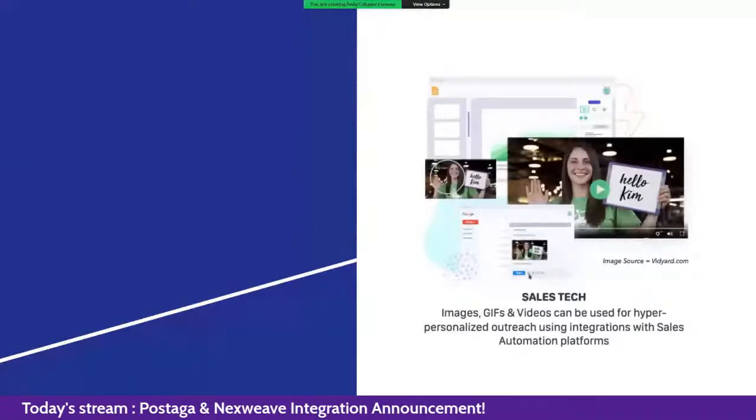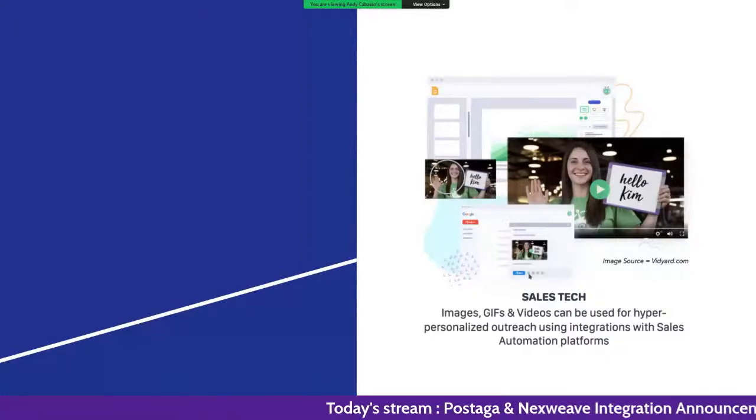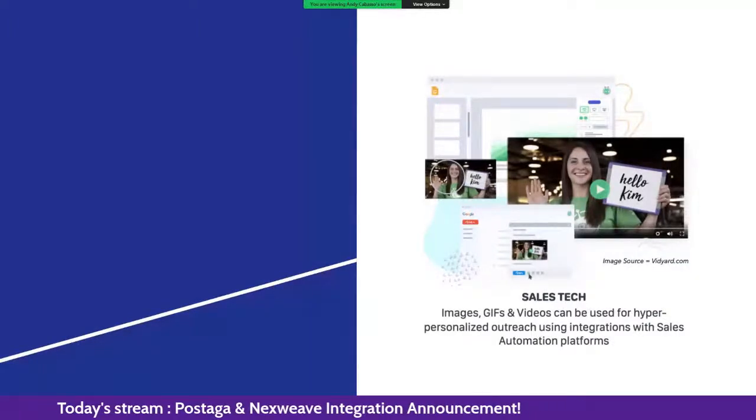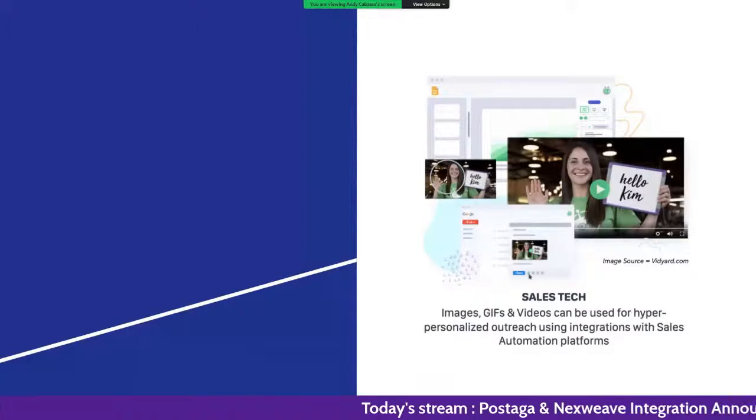I think many of you have seen examples of how various platforms are now using these kind of personalization elements in the outreaches. The good thing is that instead of making it one by one, if you've got an audience which could be as large as 10,000, you can just go ahead and configure your templates to have these kind of thumbnails included in your emails so that you don't have to make it one by one.